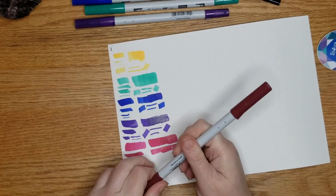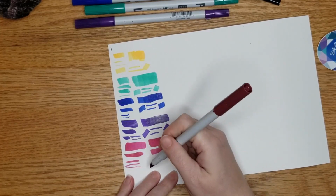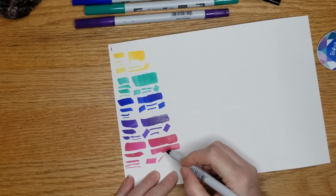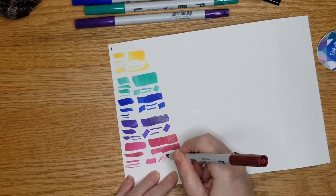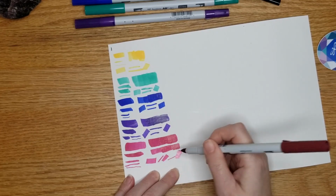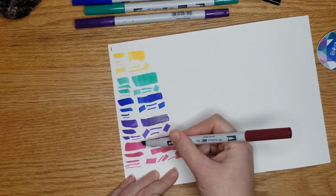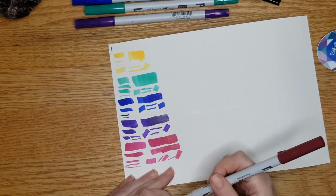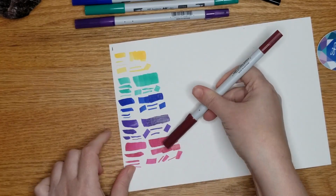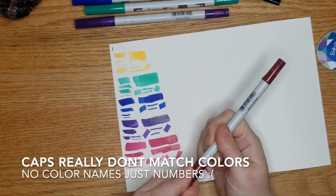What I'm noticing is if you do press down, they kind of squeegee out a little bit more ink than I was expecting. So it got really dark here, and then the more pressure I let off, the lighter it became. So I wasn't expecting this marker to be that vibrant.